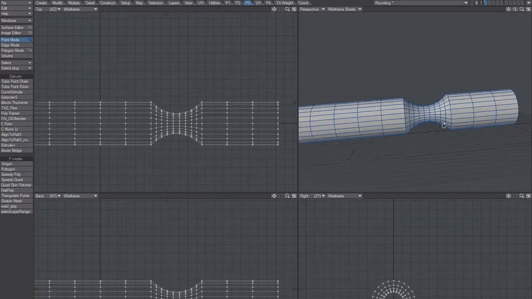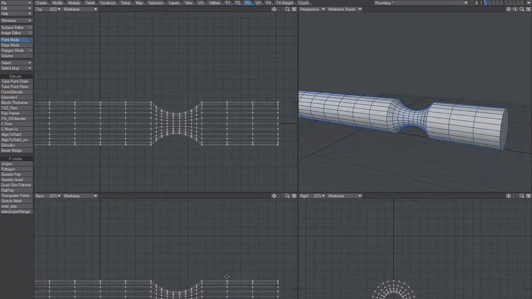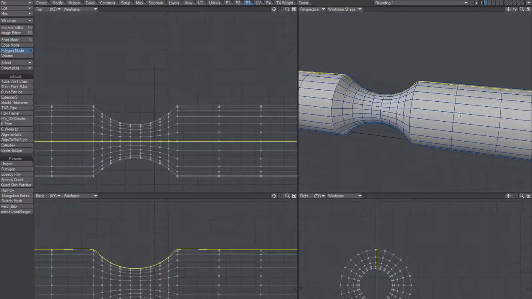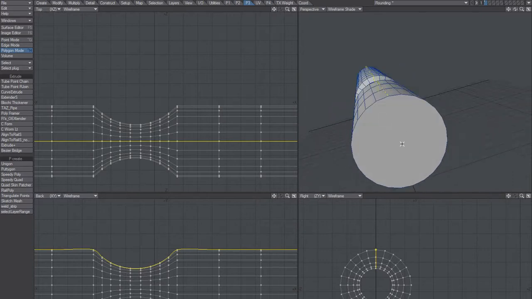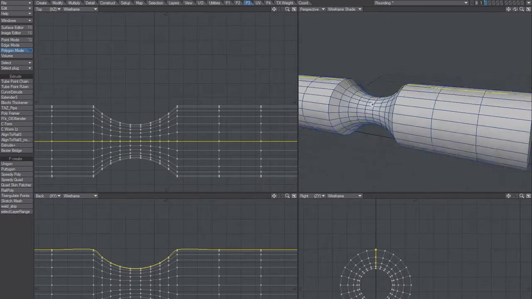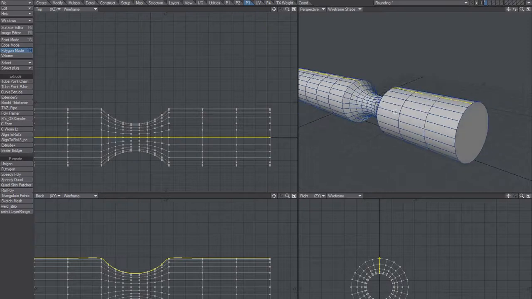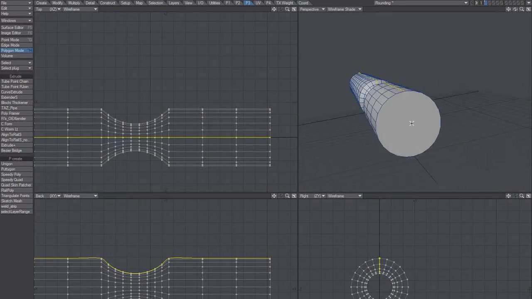So you want to create something like this, right? And you could do that with a lathe tool, but the problem with that is that you would have to make a path here, and then you would have to lathe that around this center. Unfortunately, that's not easy. I guess that should be a feature request for upcoming stuff, lathing stuff around another axis easily.